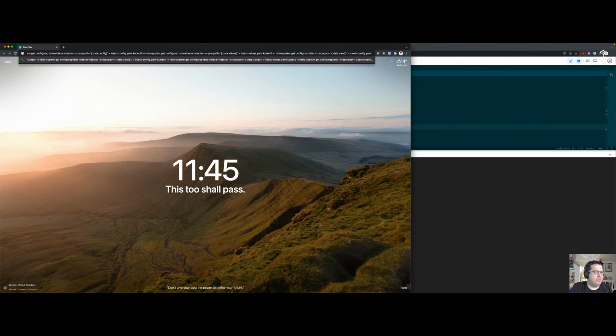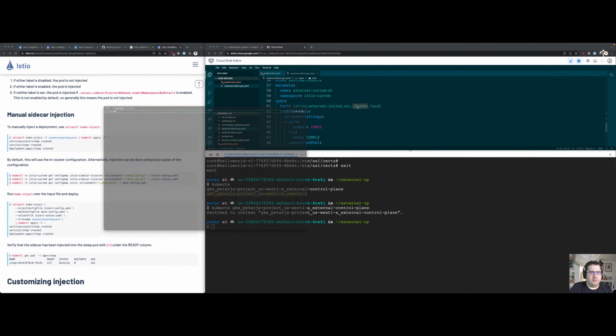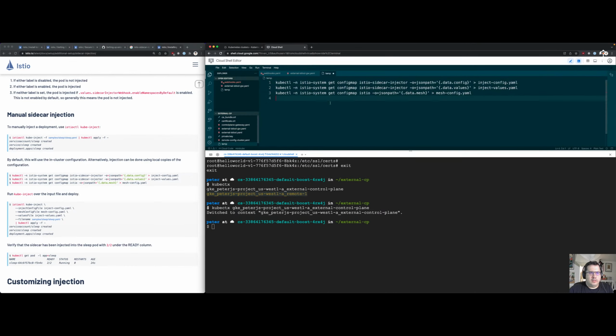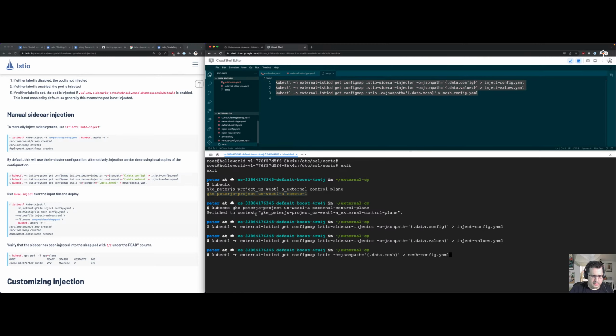So let's do, whoa, not what I wanted to do. Oh, that's not the shortcut. Let's do temp, just paste this here. So it's not Istio system, it's the external Istiod. So this will give us the inject config, inject values, mesh config, and then we'll see if there's anything we can do to update, change this.